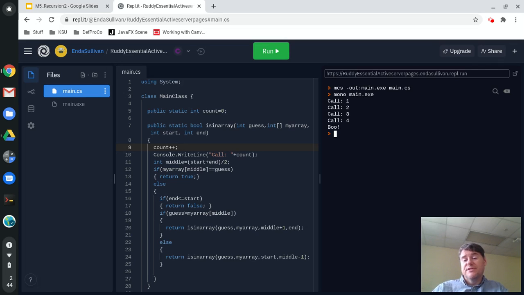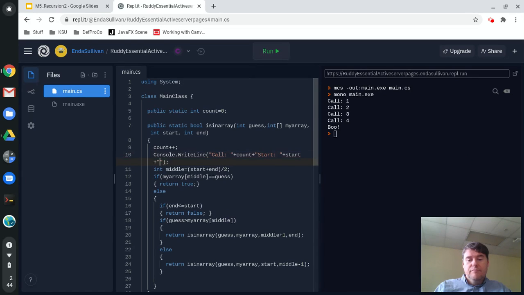It was on call 4 that it decided it's not here because the start and end had gotten past each other. And I'm just going to also print out the start and end conditions. All right, and let's run that.